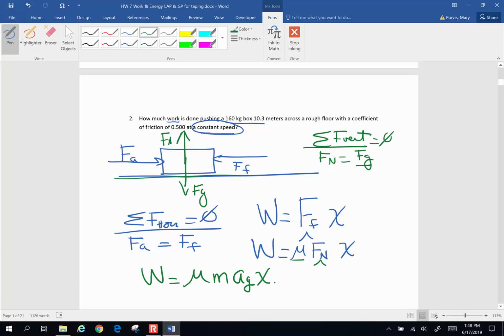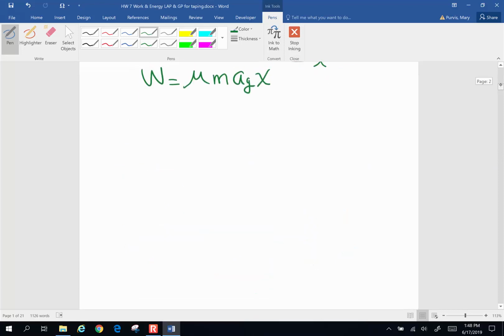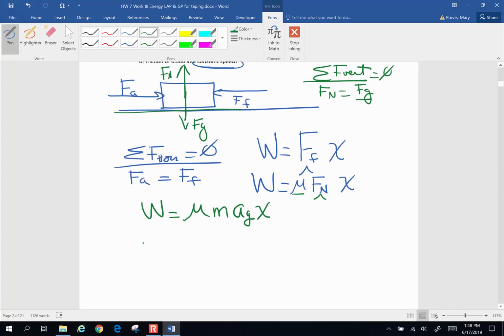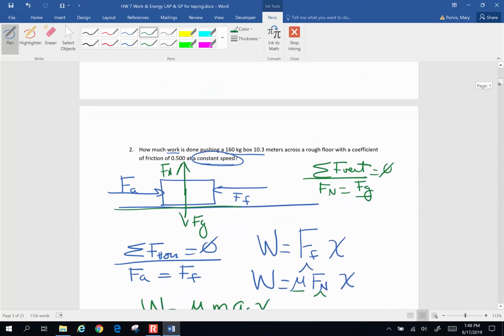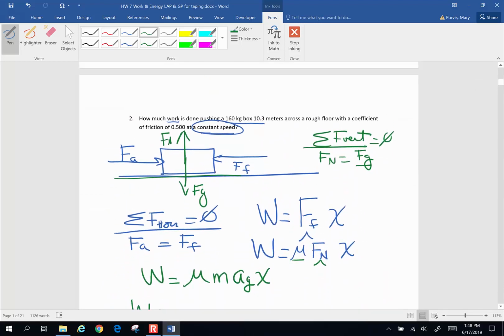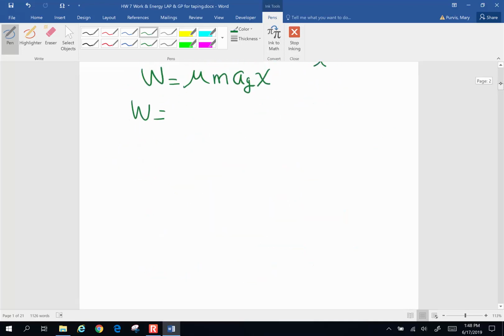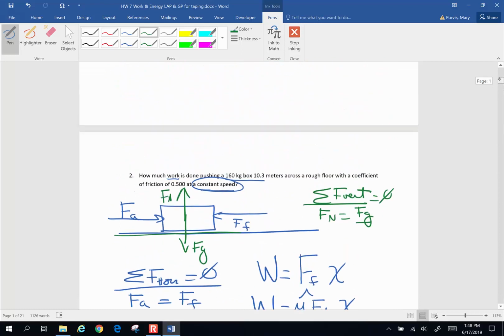So I want to know how much work has been done. So this is going to be equivalent to the coefficient of friction, and I just need to make sure I can see all the numbers in my problem. Apologize, I got to move this up a smidge. The work that is done, I know this is the trickiest part, isn't it? Mary's got to get the right bits on the screen.